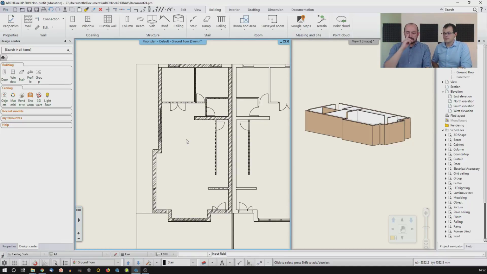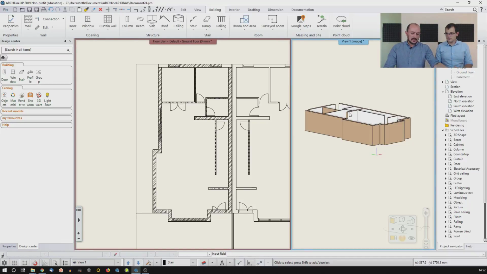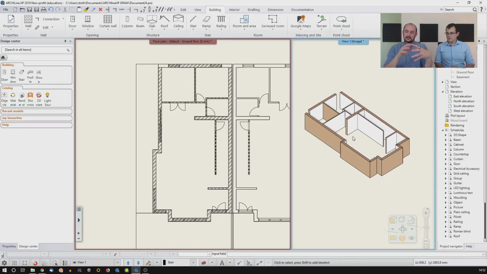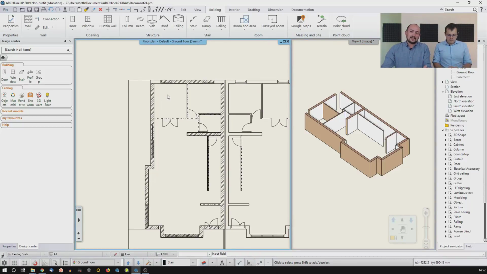Now it's easy to see in 2D as well, but let me turn on the 3D as well, so we can see both views well. So I just click in the 3D, and I use the shift and mouse wheel hold, and then I rotate. I'm just moving the mouse. So this is how you can orbit around the model. There you can also see the openings. This is totally normal when you process a design like this, so no worry about that. But you will likely want to fix that.